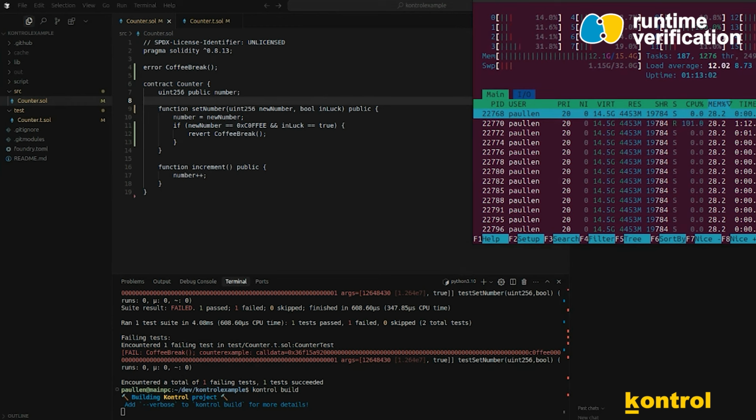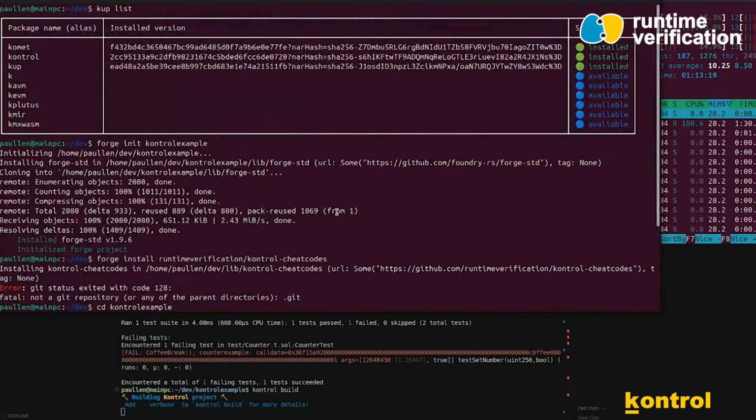I'm not sure we've mentioned it yet, but Kontrol is based on the K framework. That is also our framework for formal verification and reasoning that we develop at Runtime Verification, and it is essentially the formal foundation for a lot of tools that we are developing. What we need to do is generate some extra files that make K able to work with the smart contracts and reason about their behavior. So first of all, we call forge build. Under the hood, it calls the Solidity compiler, and then we generate these extra K files that we need.